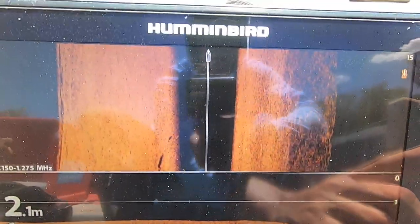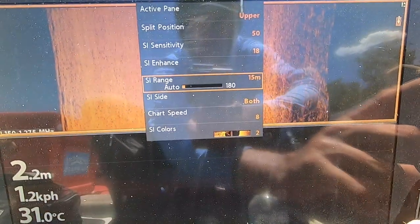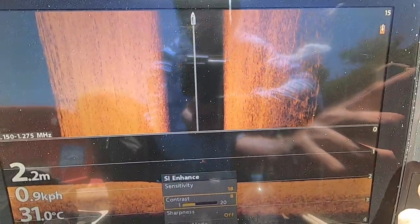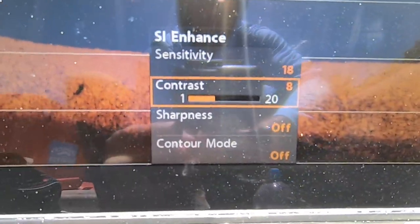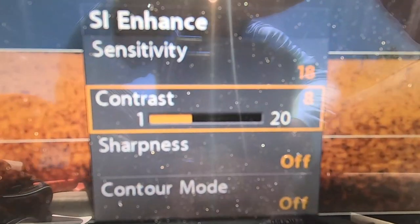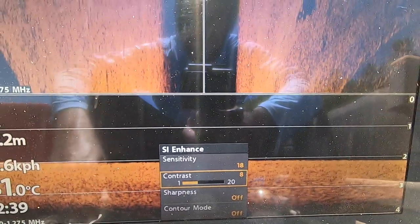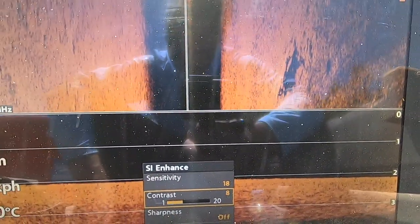So we'll just look at some settings quickly. So this particular area that we just scanned, this is for your upper, which is your solid imaging. Contrast is sitting at 8, sensitivity sitting at 18, so quite high. And scroll speed I think is around 7 or 8. I normally run it between 7 and 10.